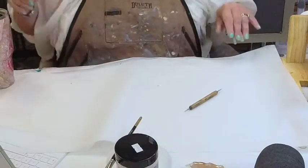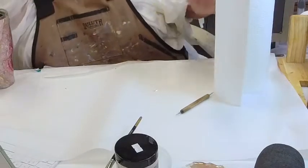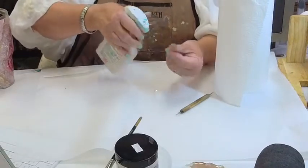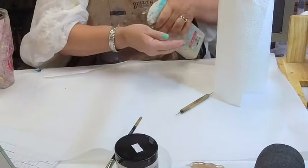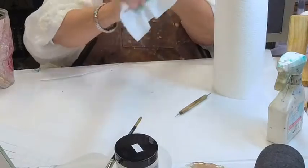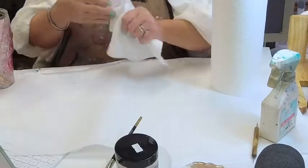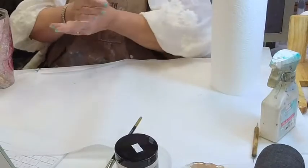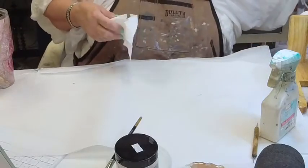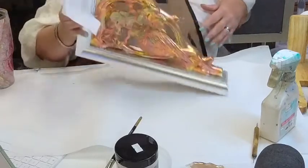All right, so the next thing we're going to do is work on the corbels, but before I even touch those, because I have silicone all over my hands now, it doesn't look it, but I can feel it on my hands, I'm going to spray a little isopropyl alcohol on my hands. Clean them off so that when I touch the corbels, I don't have any residue on my hands, because I cleaned these yesterday for our top coating, and I don't want to deposit more oil back on them. So I'm going to lift this with the paper towel and bring it over here.